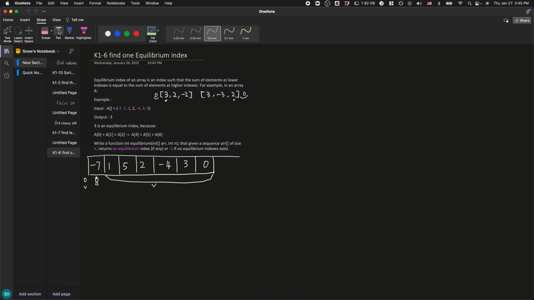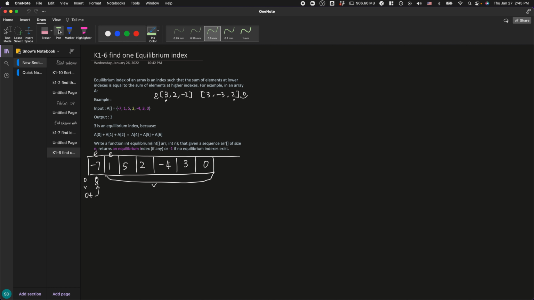If not, we should move. So let me mark E here, since this is our first check. If it's not equal, we can move the E to the next element and check again. And this time we should add the old element to the left sum.